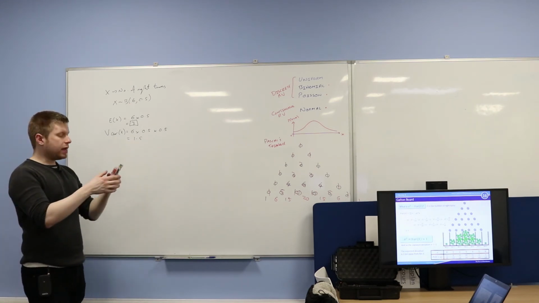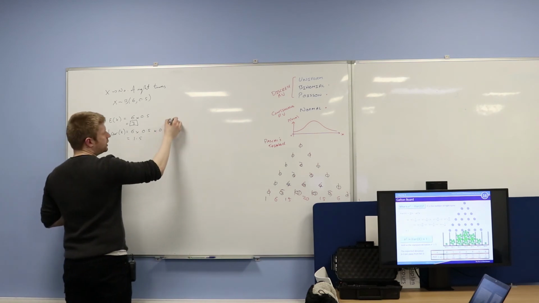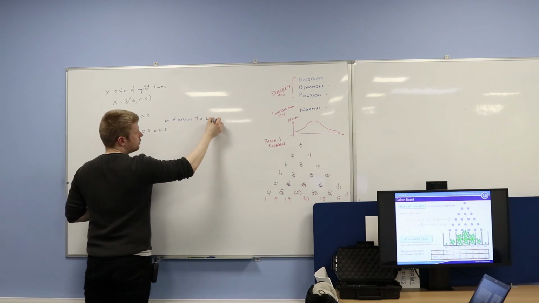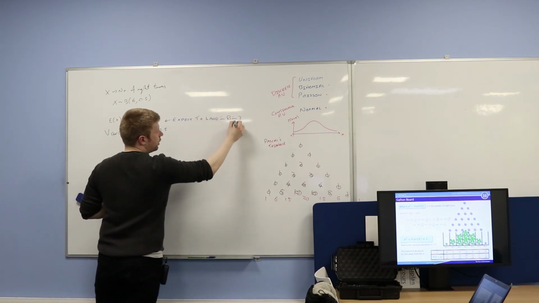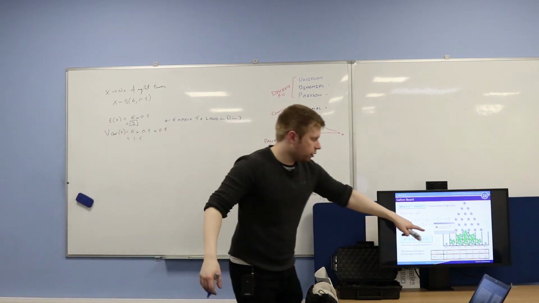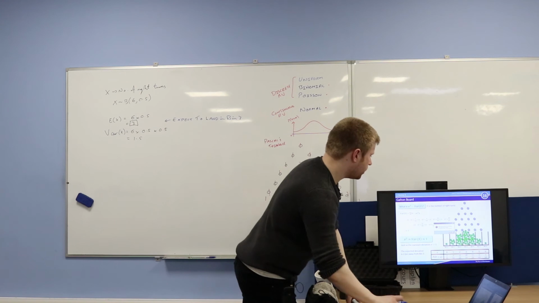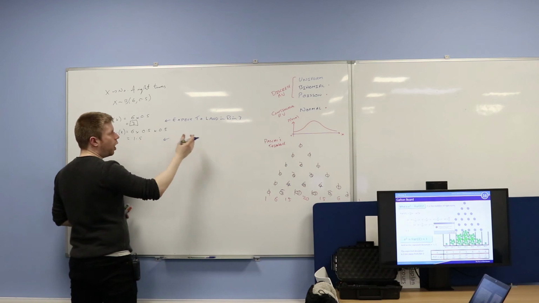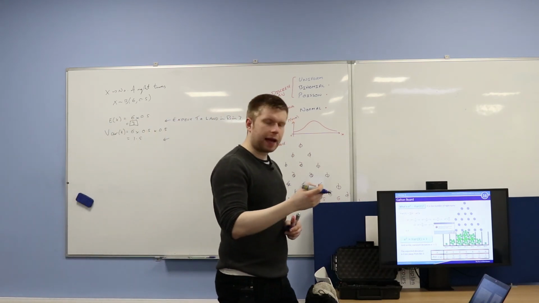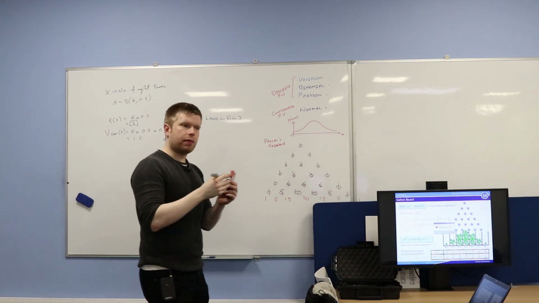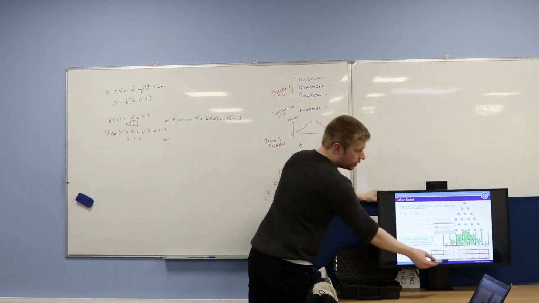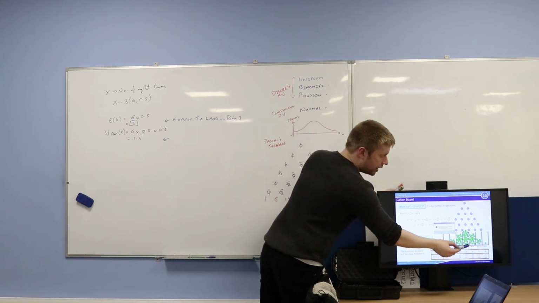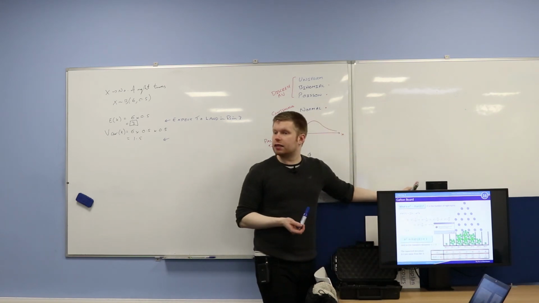But what this literally means is that you expect to land in bin 3. And that makes sense on the screen because you've got bin 3 here. Let me get rid of that. This thing here means that the variance means that you are sort of 1 bin each side. So the expected deviation is 1 bin away from bin 3. If you have a look at the screen, you expect to be in bin 3. That's the ball you expect to land in. And then effectively, you've got 1 bin deviation each side. So that's the standard deviation.